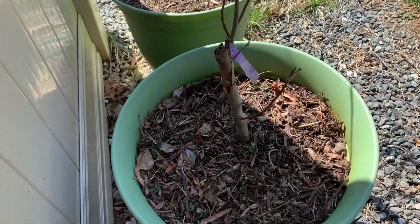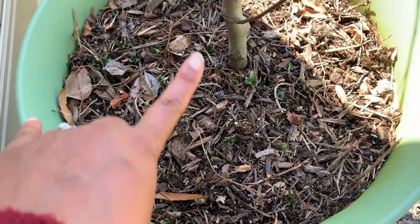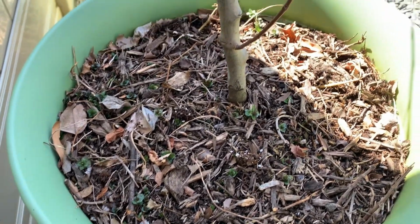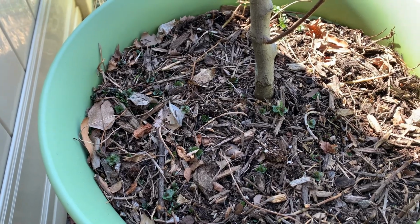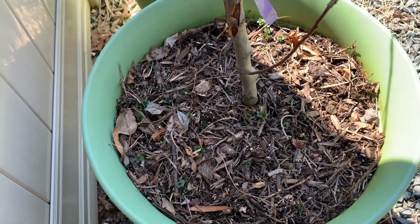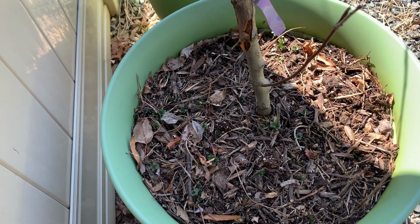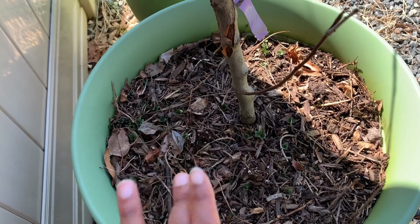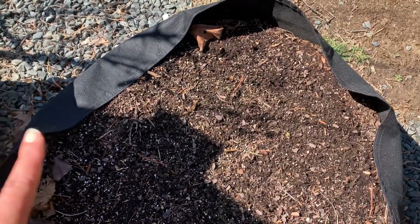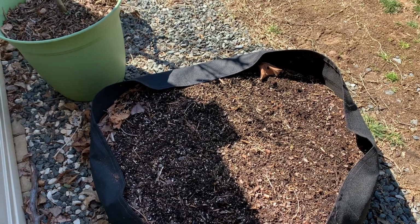And you see, like with this container here, and I'll take you around to the other containers, I will leave the wood chip material in place because that provides carbon. These are shredded wood chips, and it takes a good one to two years for them to break down. So I allow that organic matter to break down in place, not disturbing it, because remember, the goal is not to disturb the soil and the microbes that inhabit it. Leave everything intact, and then I'll just add a top dressing. There's going to be minimal disturbance because I have to plant my plant, but not to the degree where I'm digging and disrupting the entire ecosystem.